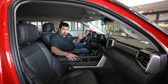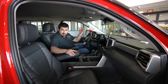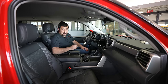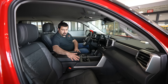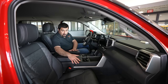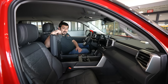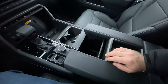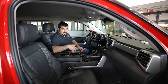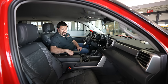Something brilliant about the center console: it has a small door in the front portion. If you have a passenger leaning on the armrest and you need to grab something quickly — sunglasses, whatever — you can open this small front door instead of asking your passenger to move and lifting the whole lid. If you really stretch you can access the back portion too, but the idea is quick access to the front. This is really smart design.